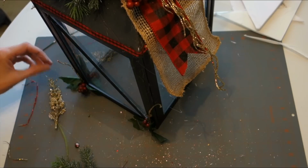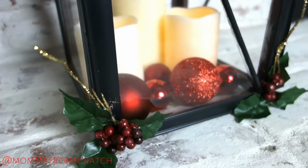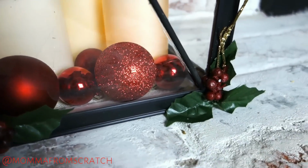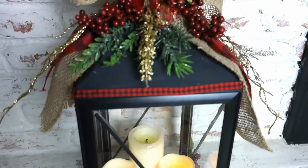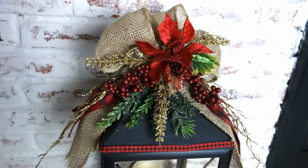And I just added a little bit more gold pieces. And this is the way it has turned out. I really like the way the berries look on the bottom, and then I added ornaments on the inside with some faux candles, and I just think it came together really, really nice.